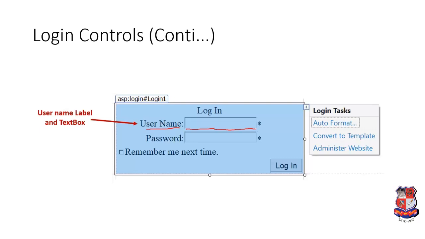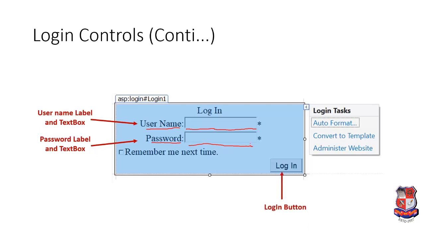It gets a string from the user. This string is used to authenticate a user during the login process. Next is password label and text box, same as username. There is a label used to describe the caption password, and one text box is also used. It is used to get the password as specified by the user. The text box control is always encrypted to hide the user password from being displayed in plain text.